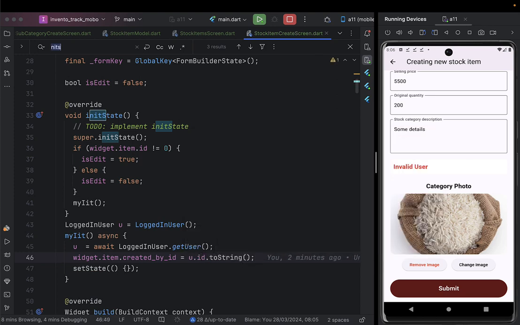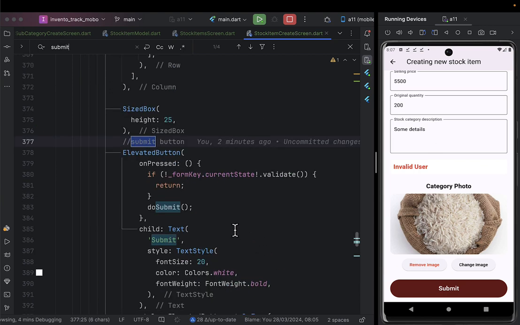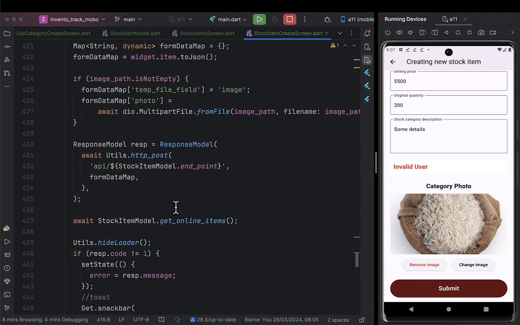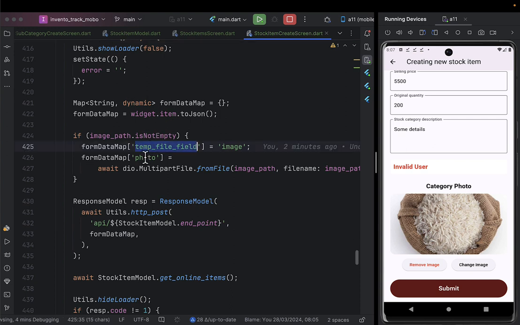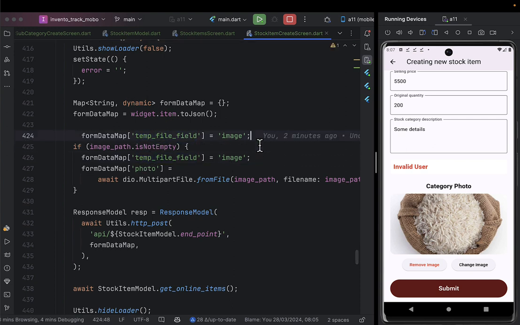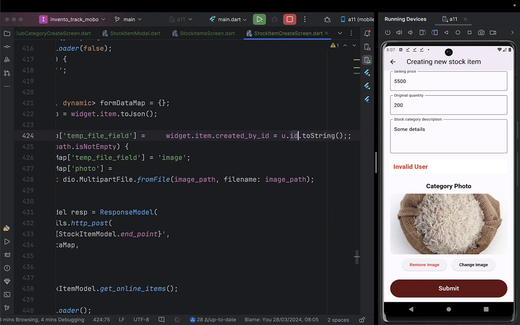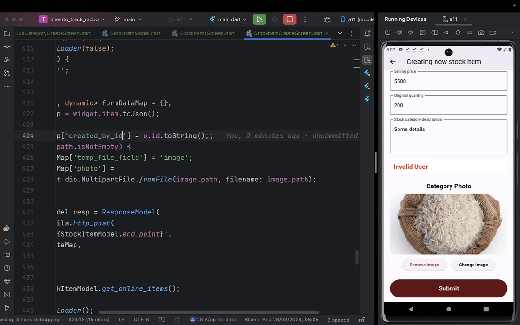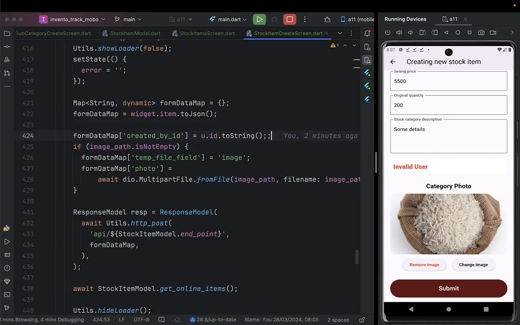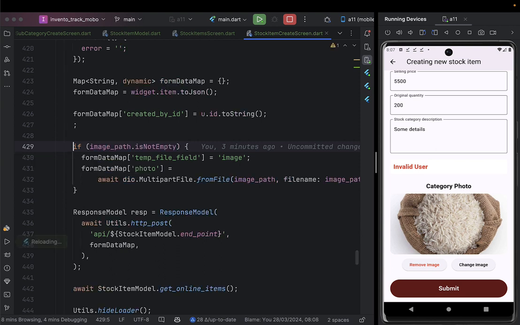And also when you're submitting, here I would do the created by. And also when you're submitting, you can still update it. Okay, during submit, here you can add it to your form like this. Created by someone who is logged in, and I've shown you how you get him, how you make use of him. Let's go ahead and submit.